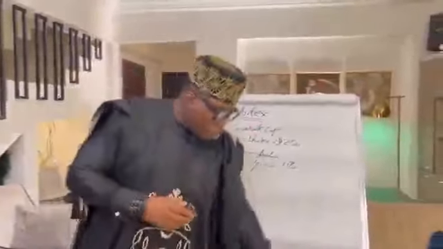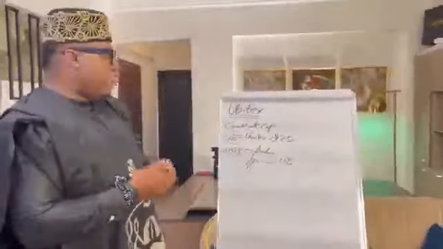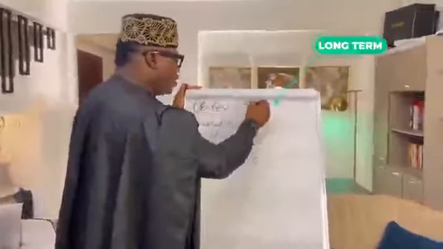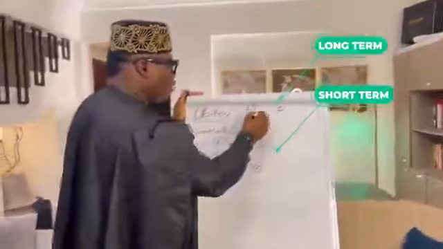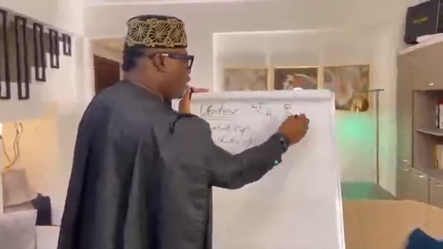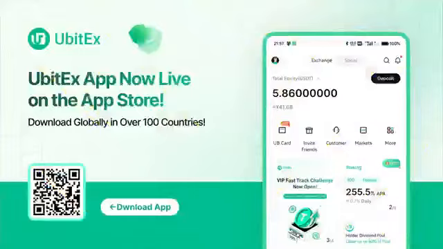So first, what I've always taught my community is that if you're going to stay financially woke, then you need two types of investment. You need long-term investments and you need short-term investment opportunities. Your long-term investment could be in real estate. Your short-term should be in stock, forex, bonds, and the rest. But I choose liquidity provision, and this is what we do on Ubit Exchange.